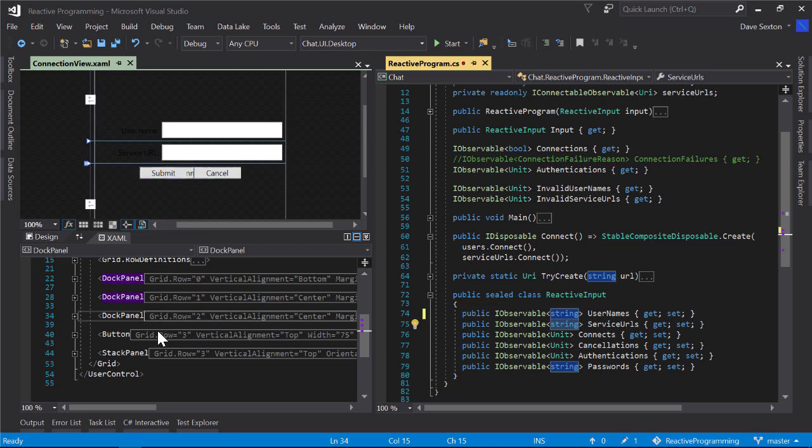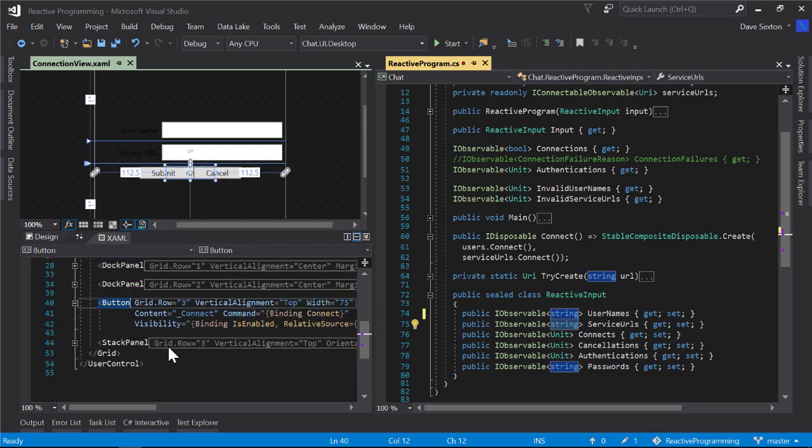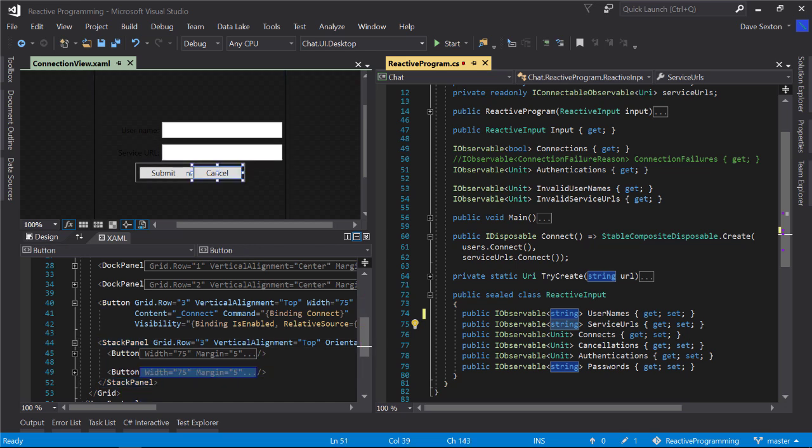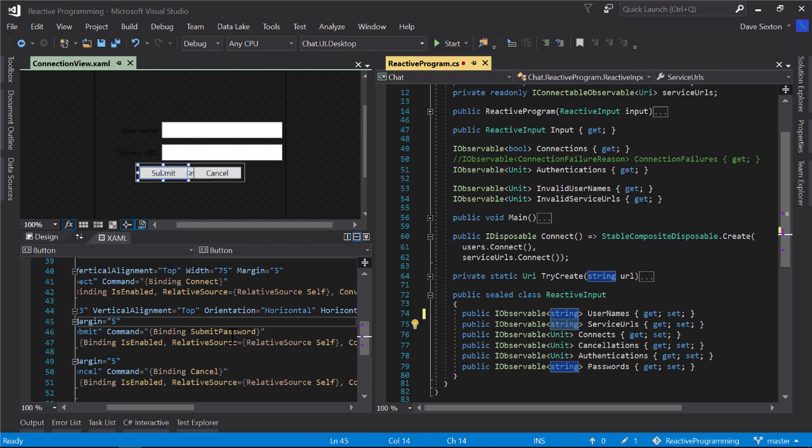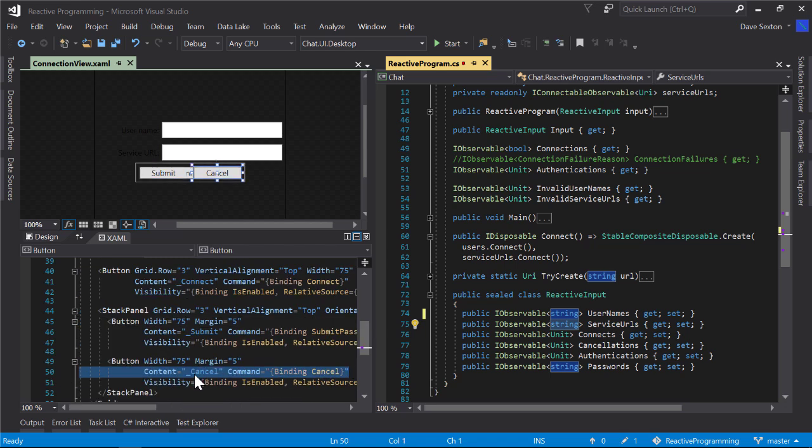And the submit and cancel buttons are also invisible at first, and they are related to the password, right? So you see it's submit password, and cancel actually is not about submitting the password. Cancel is just there all the time during the connection phase, which may include authentication if the server requires it.